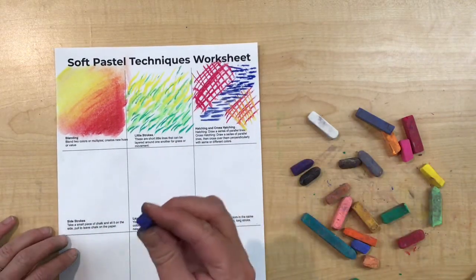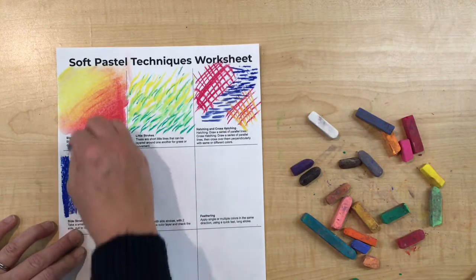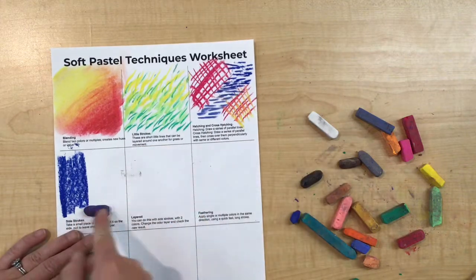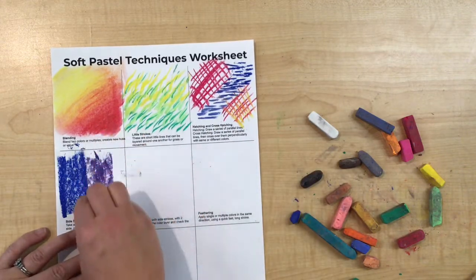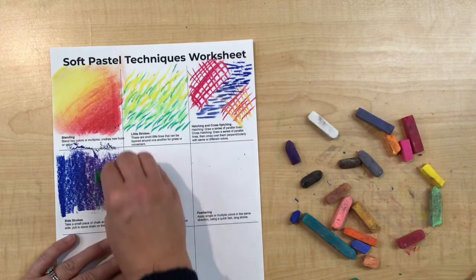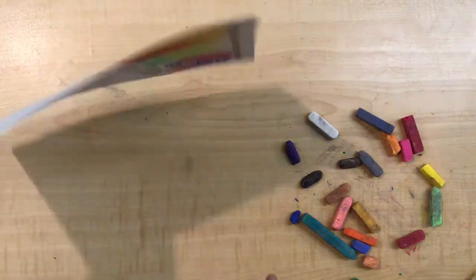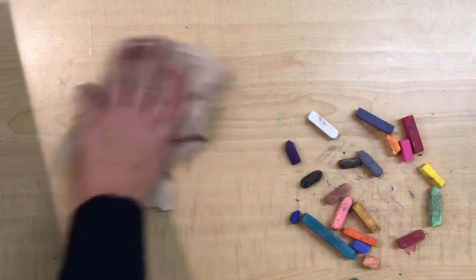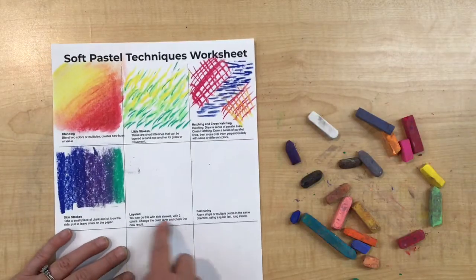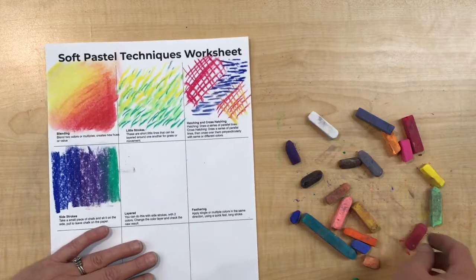Next one over here, we're going to do little short strokes on the side. So you want to turn it to the side of your soft pastel like this and lay it flat, and then you can push or pull. I'm pushing, so I'm keeping my hand at the bottom so my paper doesn't move, and you can choose to overlap these if you would like to. This works best on smaller papers. I'm going to wipe this out of my way. With smaller pieces of pastel, larger pieces of pastel for larger papers when you're working on this.